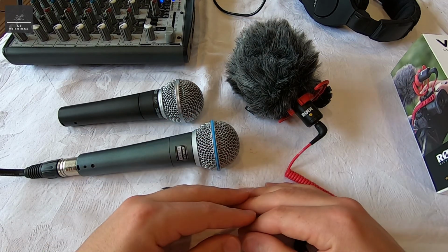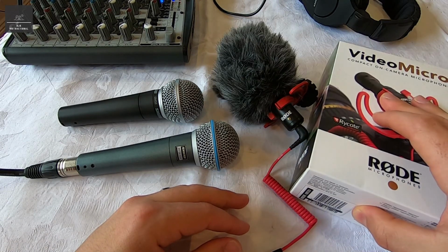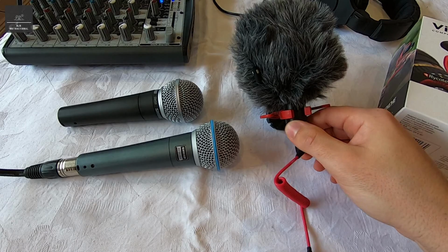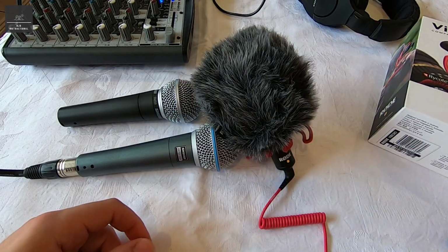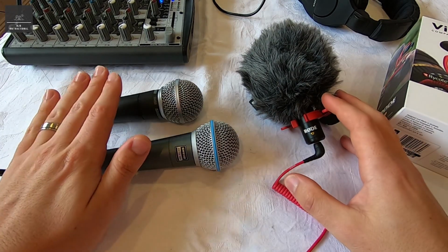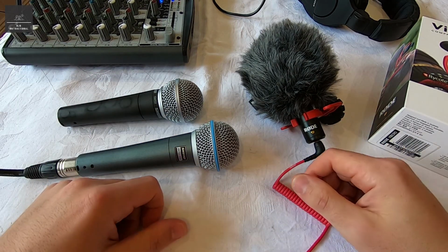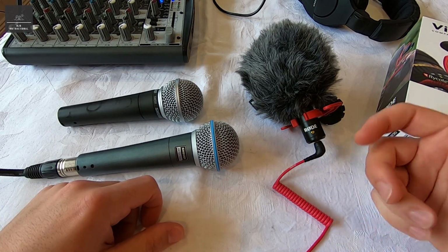So I hope you found this video informative. In it we unboxed this Rode VideoMicro compact microphone, which is this unit here. And we also unboxed the GoPro adapter, which I've got connected over there. It comes in this box here. And we also used it as a benchmark to compare these studio mics also connected to the GoPro. Now, audio is a very big thing when it comes to videos, and it's very important to have good quality audio as well as video.